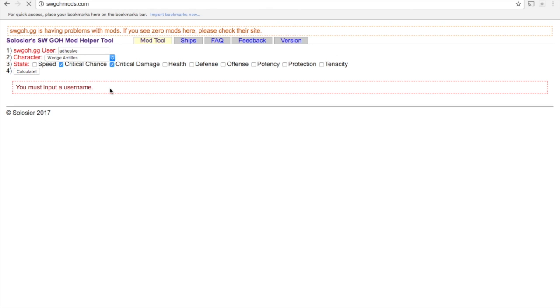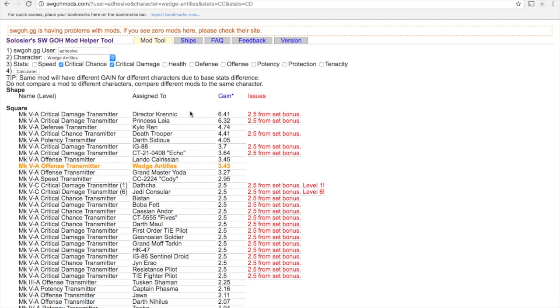Already there. Okay, so I'm calculating right now. It's retrieving. But you choose stats. You choose speed, critical chance, and critical damage. So basically I'm choosing the main set stats, critical chance and critical damage. Oh, okay.